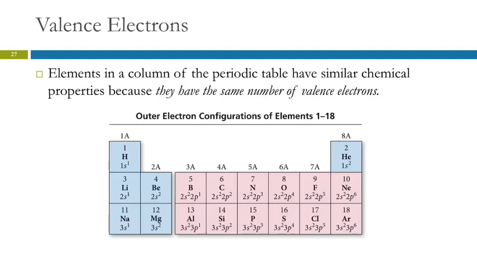So we learned about Mendeleev's periodic law, where he arranged the elements so that elements in the same column have similar chemical properties and physical properties. Now we can understand the reason for that. Elements in the same column have similar properties because they have the same number of valence electrons. So group 1 has 1 valence electron, group 2 has 2, group 6 has 6, etc.